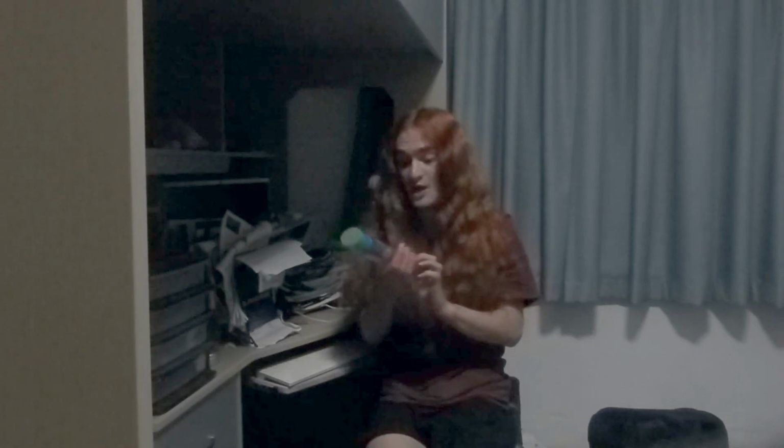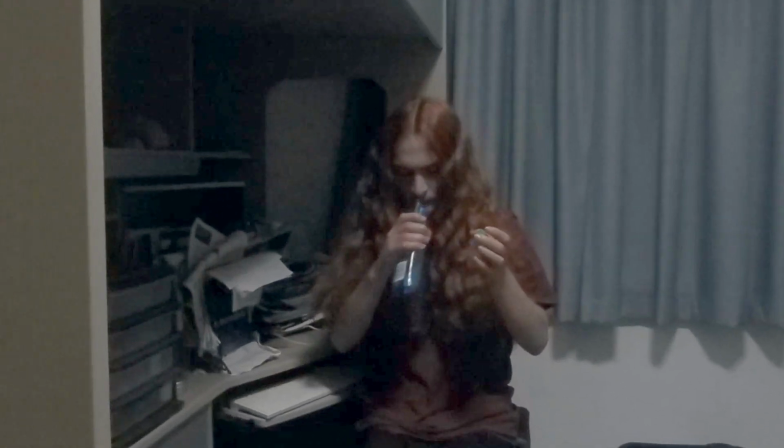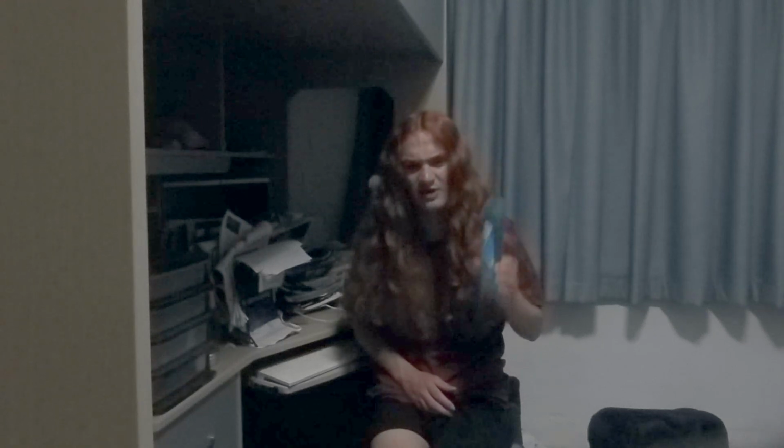Next, I have the Herbal Essence Deep Moisture Halo Hydration Shampoo with Coconut Essence. I'd always wanted to get a Herbal Essence product. Again, I used this in like 2021. Yep, coconut scent still there. It smelled really nice. It helped prevent my hair from getting so oily. It was relatively soft on my hair and it wasn't too irritating from what I can remember. And it helped prevent my hair from drying out.